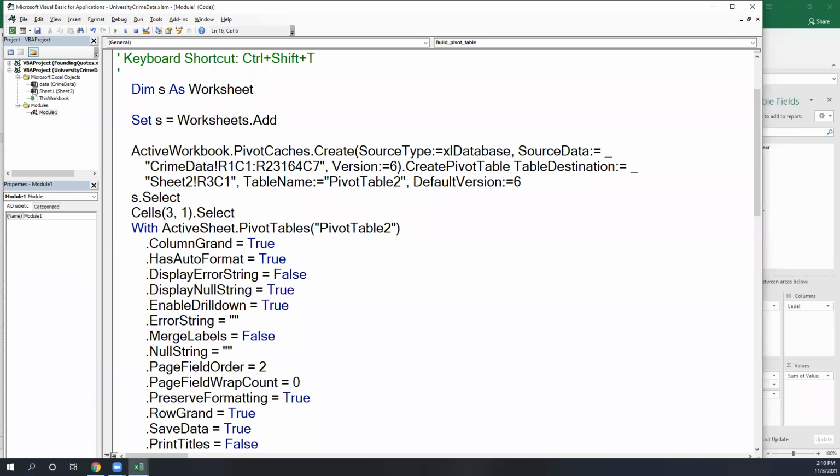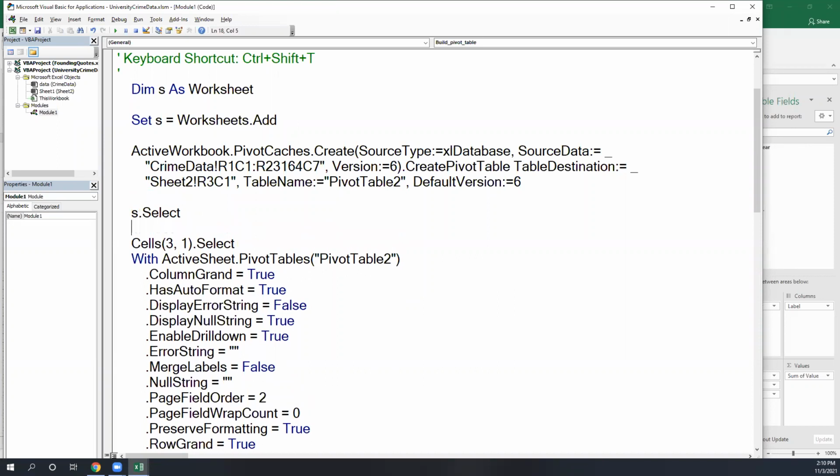Very good. Now, we probably don't even really need to select that sheet because it's already selected when I add it. So we'll probably end up deleting that line anyway. But I want to focus on this first one that gets built here because this is a really complex line. And it's actually creating 2 different objects here on this one statement. Okay, so it's saying active workbook, and I'm going to change active workbook to this workbook.